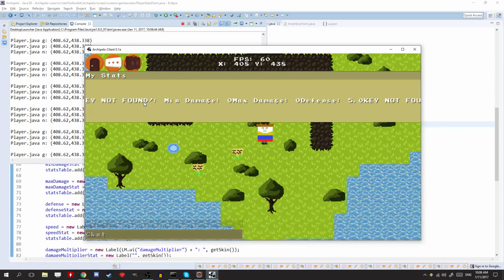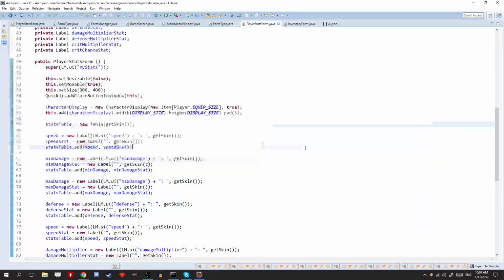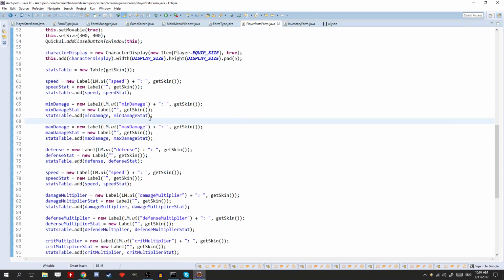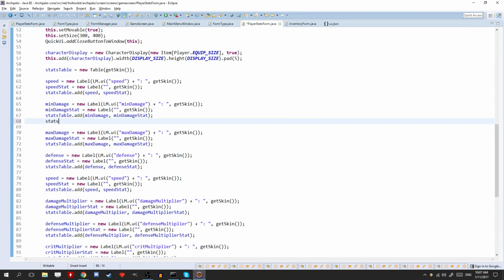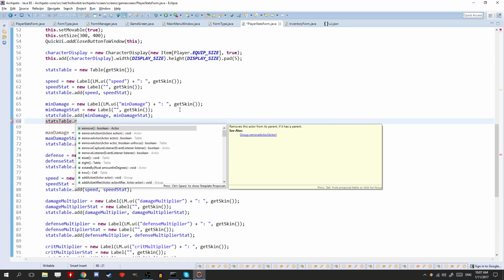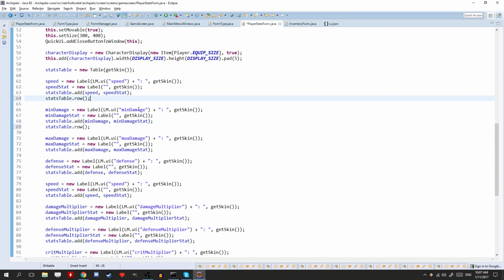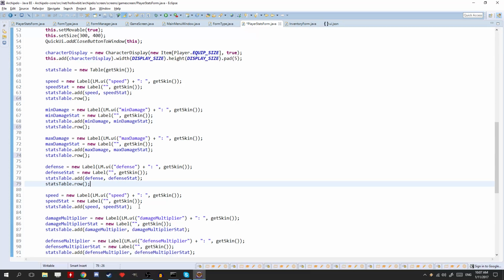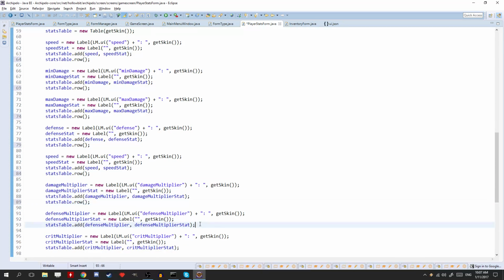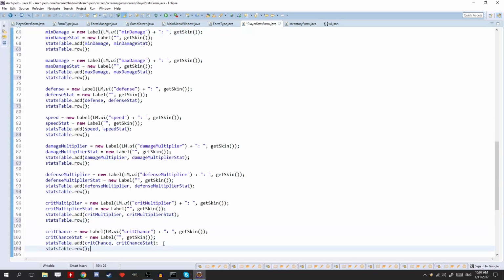Key not found. Okay, that's for speed, I'm guessing. Right, we forgot to row. This basically just means that we want to put things on a new row. We do that after every stat, so each stat is on a different row there.